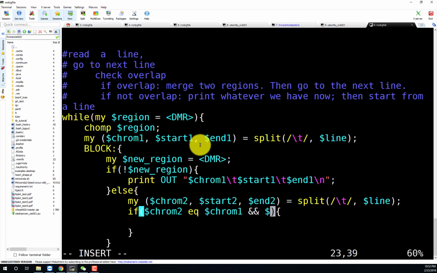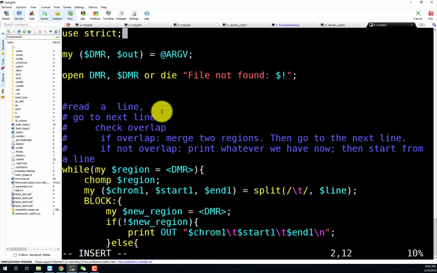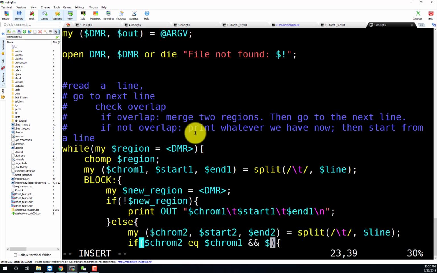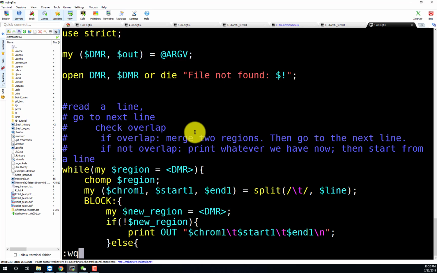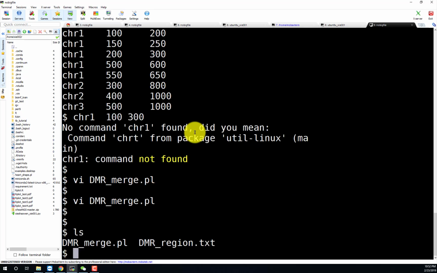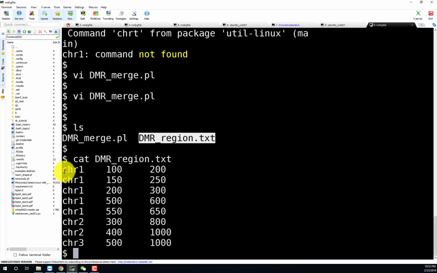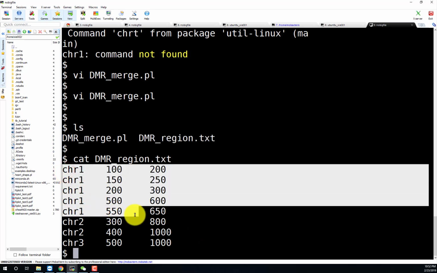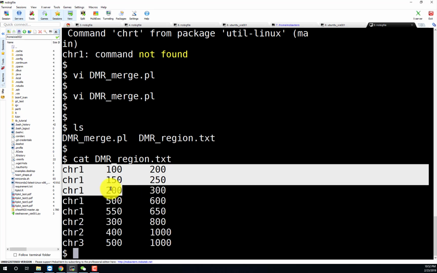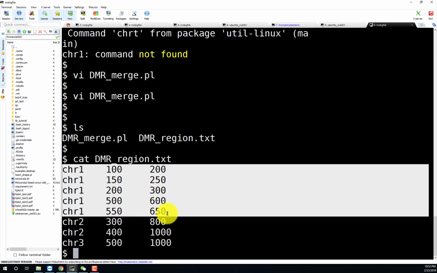Okay, one thing I need to mention is that for the input file, those files have to be sorted based on the coordinates. Okay, so that's why, if we look at the DMR region here, we have chromosome 1, chromosome 2, and chromosome 3, and then chromosome 1, they are sorted based on the coordinates also, from smallest to the largest.